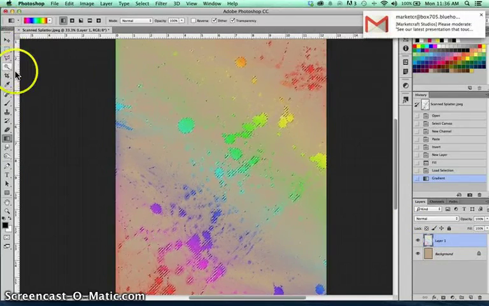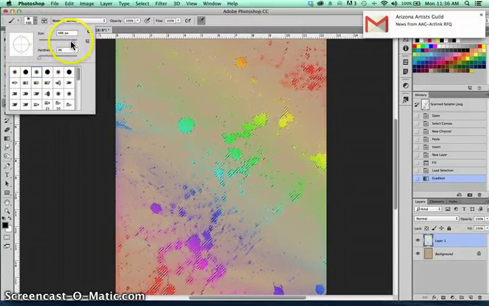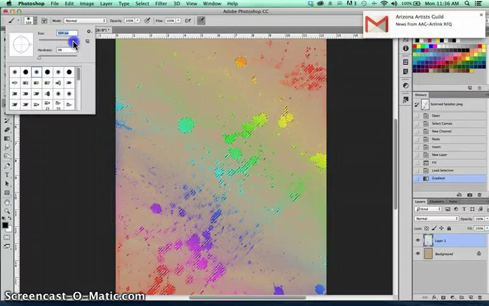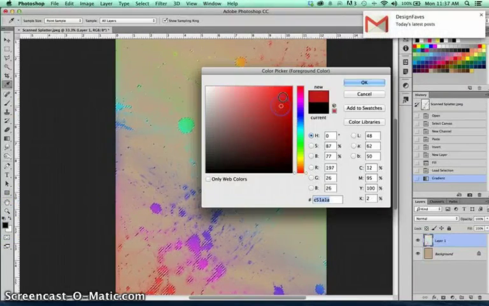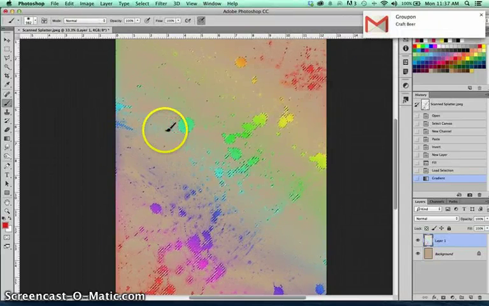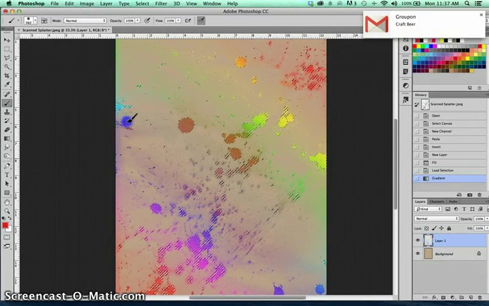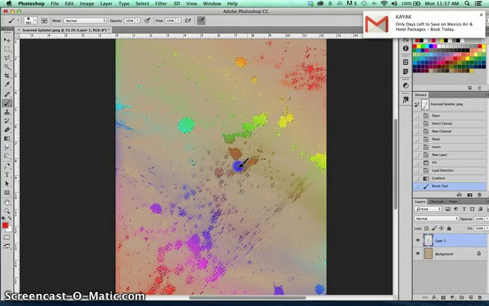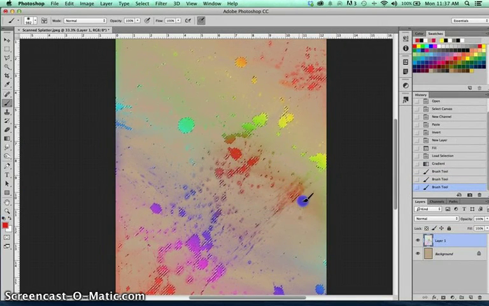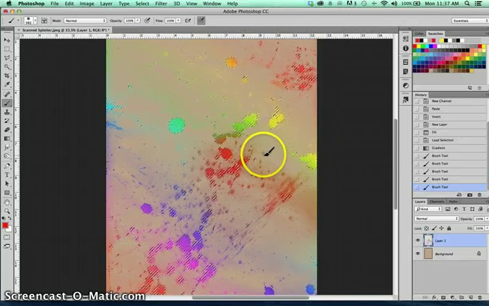If I want to, I can come in with a brush tool. I'm going to grab a big brush here. It's a soft brush. I'll make it almost 1,000 pixels. And then I'll pick a color for it. I'll pick some red that you can notice. And I can brush inside that selection. So you can do any work you want to do inside that selection. You can have some fun with that. So that's one way of bringing in a selection of these splatters that you can come in and paint and do different types of effects on there.